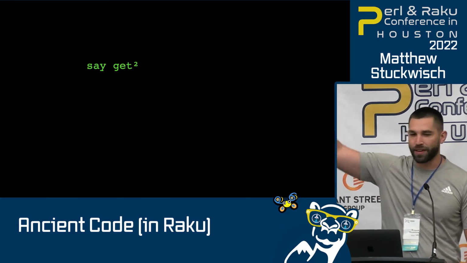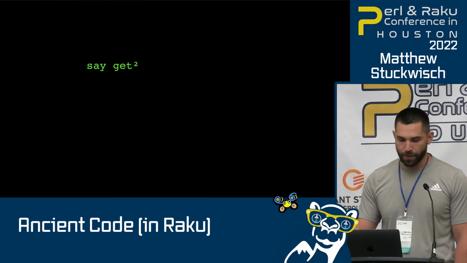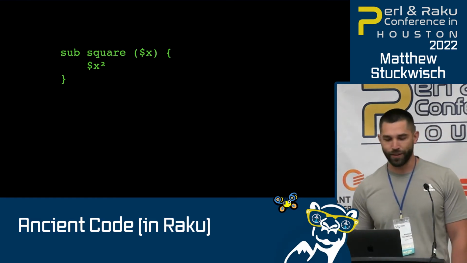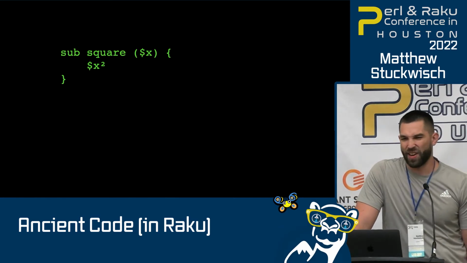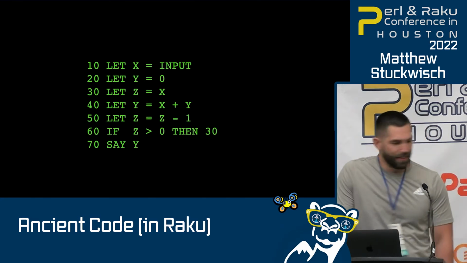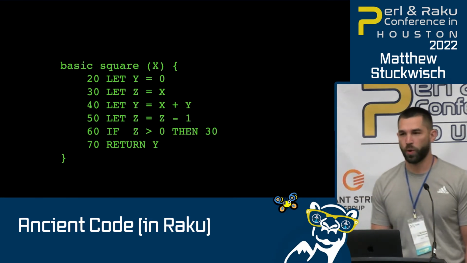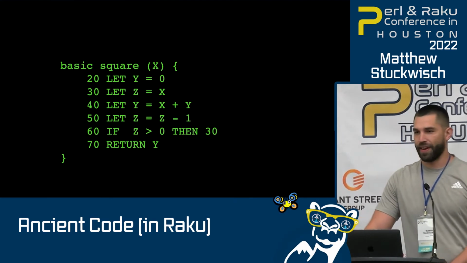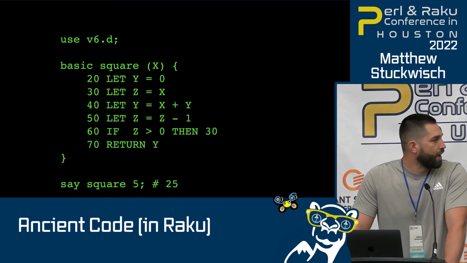And in my talks, I've been talking about reusing code, making stuff nice and modular and things like that. So I said, well, in Raku, I would just do this to make it reusable, make a nice little sub-function out of it. But then I thought, gosh, I had to actually understand that code to really be able to do that. So I went back to this code, and I just said, let's change a couple of lines. I'm gonna say basic square, give it a single value, and say return at the very end. And then I just throw in my little stuff up there, and oh, it runs.